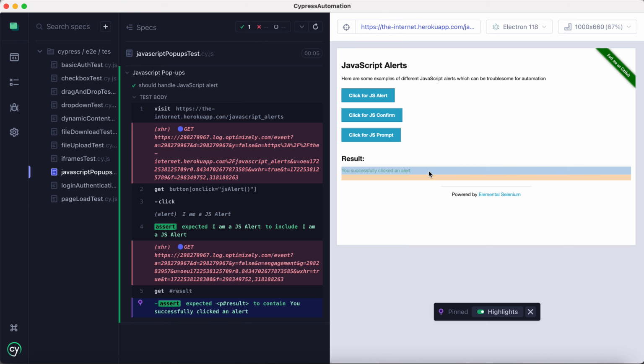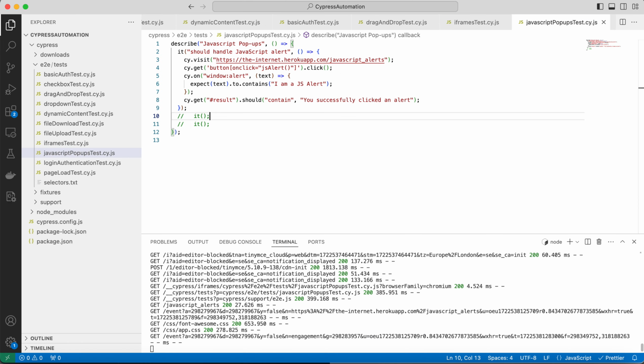So you couldn't see that here, right? The pop-up here, because it's a JavaScript code. So this code, the automation script we wrote, can directly handle that event. It will not appear here. Okay, so that's for JavaScript alert, but there are other two.